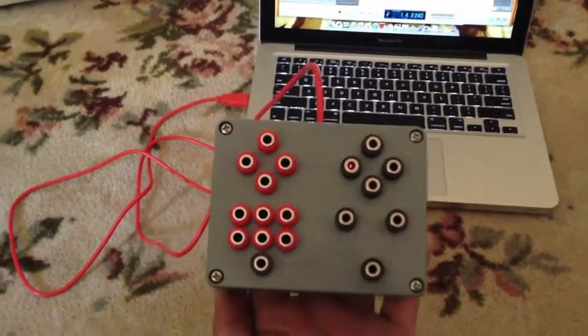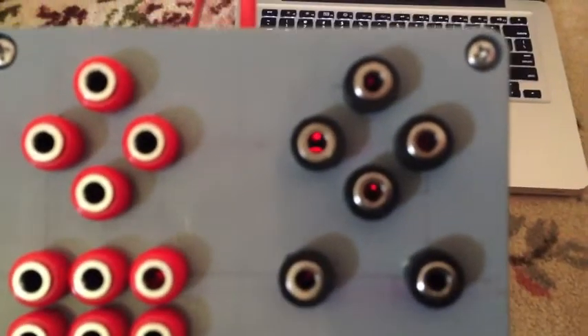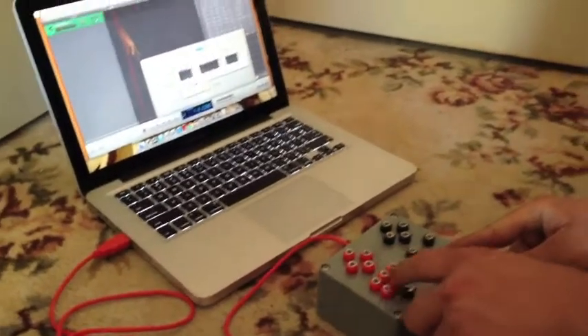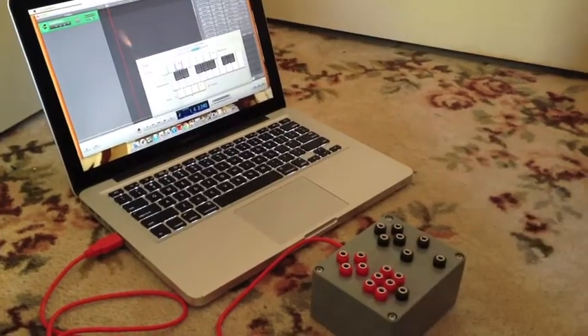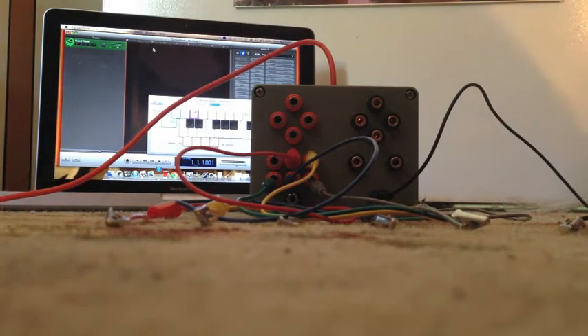This is the finished product. I was going to put an LED on the top so you could tell if it was on, but it turns out you can see the light through the banana plugs anyway. So there you have it — a nice convenient way to use and look after your Makey Makey. Notice that we didn't solder anything to the board or change it in any way, so you can simply take it out and use it just how it was.